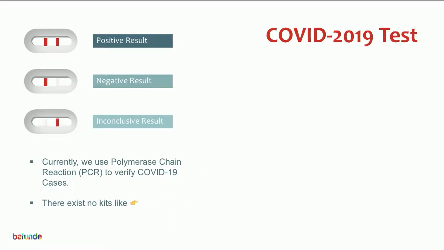And then we have COVID-19. Now, because it's a new strain, the first thing that we could do was to have the genome print, or the DNA print, of the virus, and using polymerase chain we can compare, and then we used to confirm the cases. So there exists currently, as we speak, no test kit like the one above. But I know scientists are working around the globe, and probably you will hear that there are ready test kits. But currently, in countries like Kenya, scientists and researchers rely heavily on PCR, which is polymerase chain reaction.